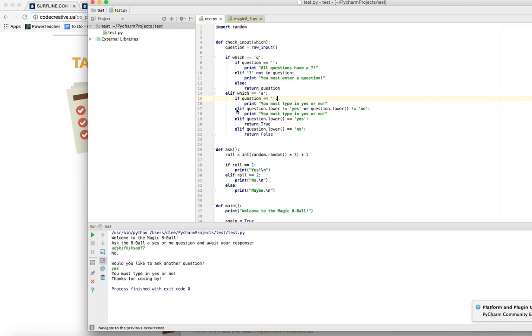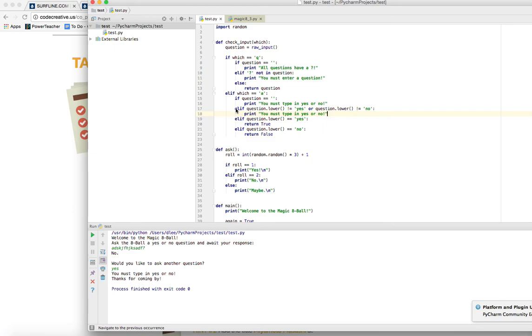That's not true. It comes here, checks that. Now this is true because this is false because question is equal to yes. So this is not true. But we have or, and yes is not equal to no. That's true, right? So since we have or, that means that this whole expression is equal to true, and it says you must type in yes or no, right? So then, yeah, so that's not good.